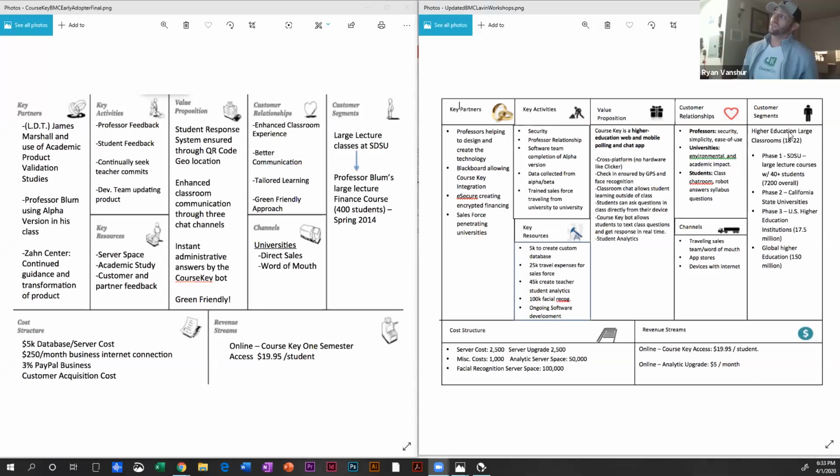I mean, you can see the customer segment significantly changed as we did more research, right? We started looking at Cal States, then we looked at higher ed, we looked global. So we went from, what is our first objective to get an alpha version into the market. And then once that was done, we had to reevaluate and think a little bit bigger, right? What does it do if we wanted to put 7,200 students on the platform versus 400, right? And then that impacts our cost structure. All that stuff starts to change.